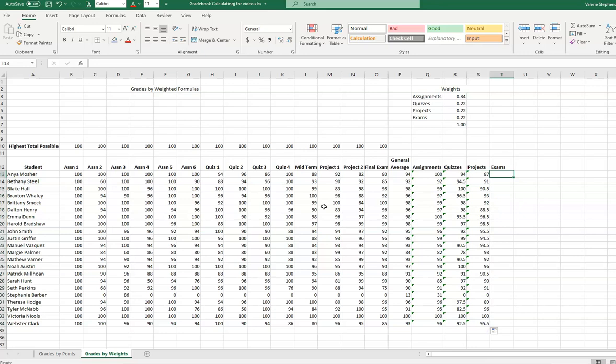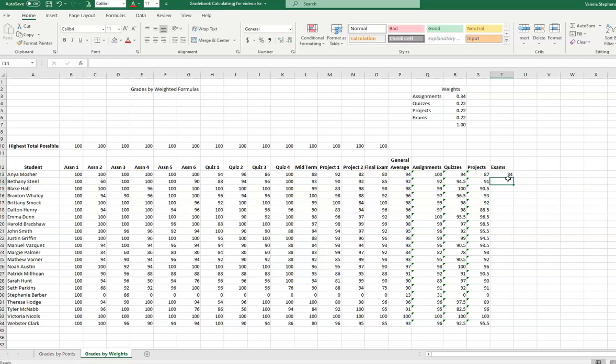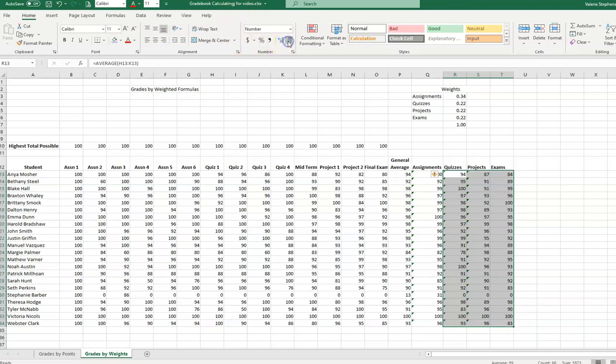But what about our midterm and our final exams? We can't just drag across because they're separated by our projects. We can still do the auto average, but this time we'll select cell A13, hold our Control key down on our keyboard, and select O13. And now we've got the right range, and notice instead of being separated by a colon, it's separated by commas. And now we'll select Enter and fill down. And we can select all of our numbers in the range of R13 through T34 and decrease the decimal points.